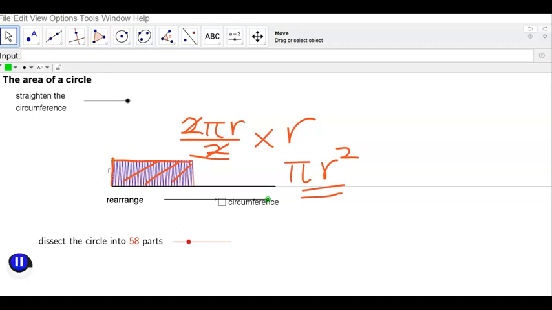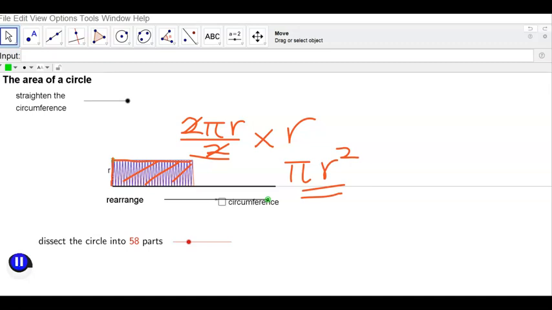When you have time, cut paper into a circular form, locate the center, and then divide the circle into as many equal parts as you can. Try to arrange them the way we did and put half of it on top of the other half. You see that you are going to get something close to a rectangle. And you find the area of the rectangle. You know it is pi r squared, being the length of the whole circumference, divided by 2 to be the halfway through, then times the height, which is the radius. And that gives us this formula.